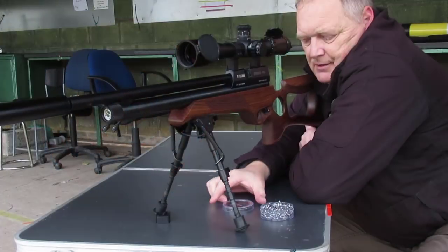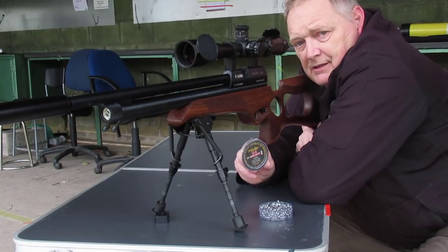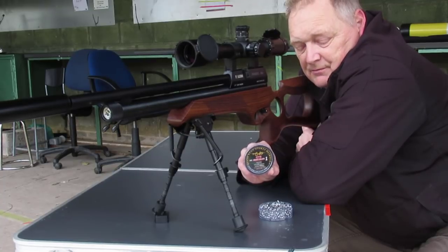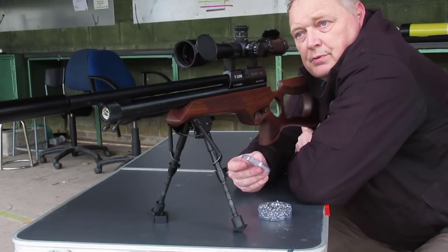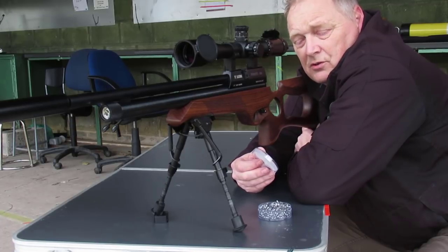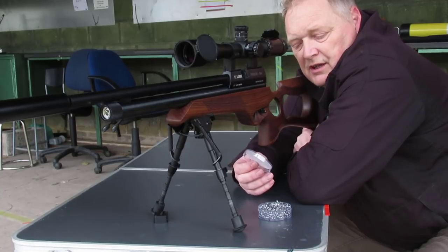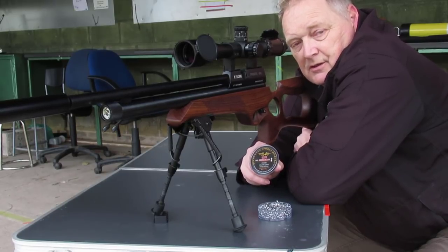So that is the Qiang Yuang Sports Diabolo pellets, made in China, taking on JSB by the looks of it and doing quite well. So what I will do, I'll post up on the internet people that are actually selling these at the moment and the prices they're charging. Obviously the more pellets you buy, the more you can save, but so far it's looking promising for a good pellet. So there we go.